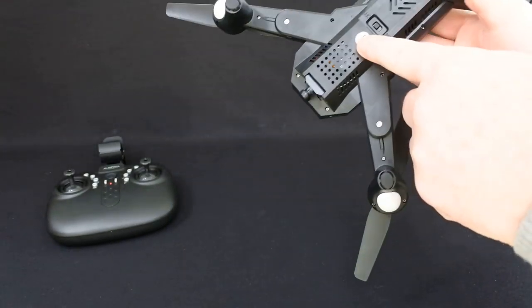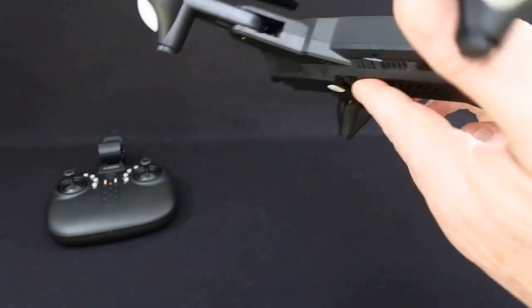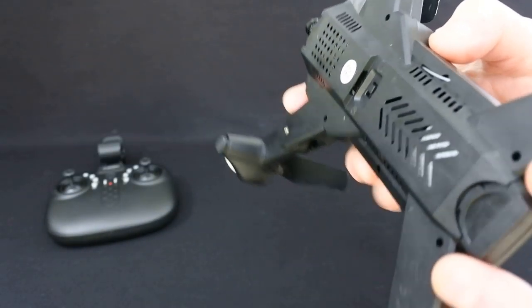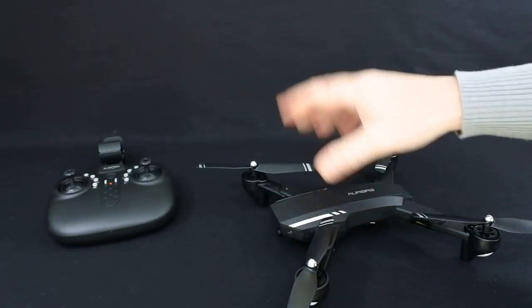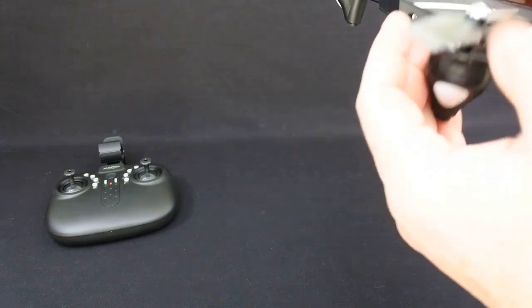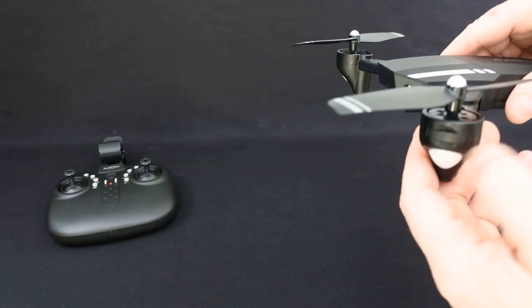So it's 720p, it records to your phone. It hasn't got an SD card, it has an SD card slot, but you can probably see inside, it's completely blank in there. It's got LEDs front and back. It has brushless gear driven motors.